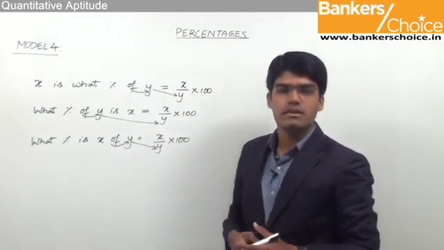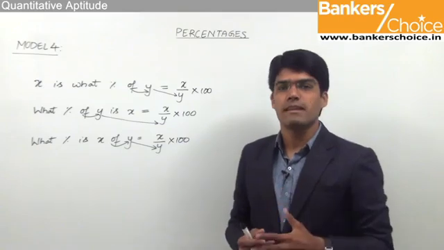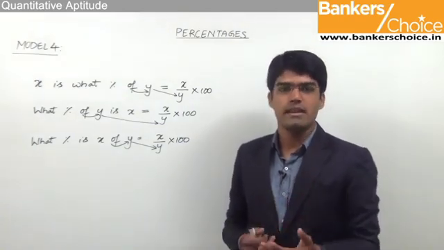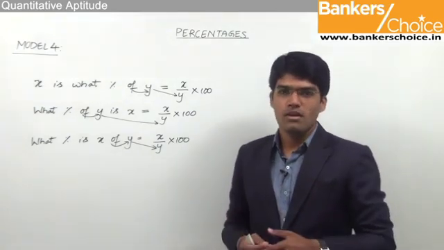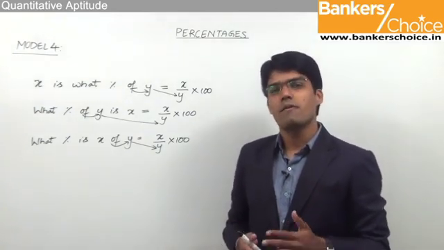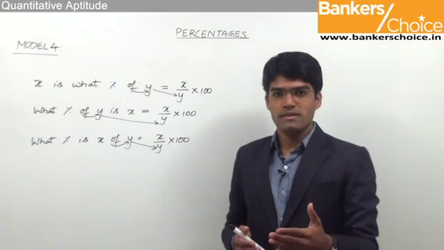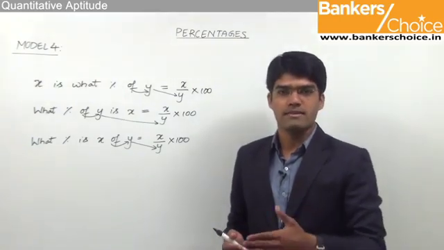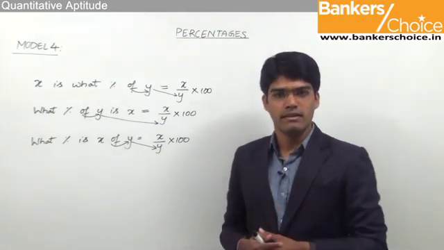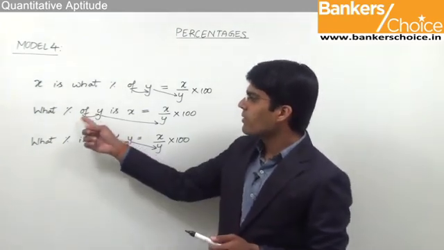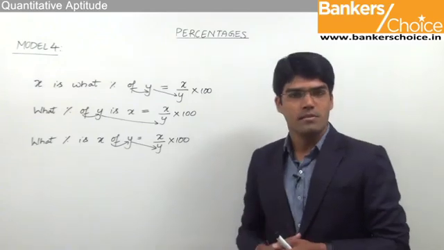So let's say if the question is R is what percent of K? The answer should be R by K into 100. Why? Because we are asking R is what percent of K. Or the given question is what percent of Z is M? So what percent of Z is M? Answer here should be M by Z into 100 but not Z by M into 100. So one simple point here is whatever is followed by "of" has to be taken in the denominator.